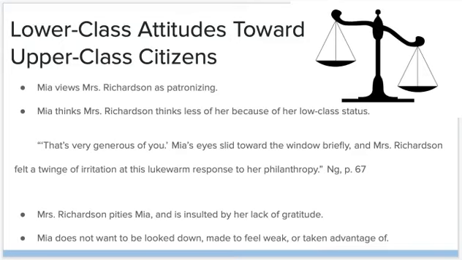So in this line, Mrs. Richardson feels pity for Mia's lack of money and consequent lifestyle and offers to buy one of her photographs. When Mia reacts with less enthusiasm than Mrs. Richardson had anticipated, the effect is Mrs. Richardson feeling insulted. Mia does not want charity from someone of a higher class. She doesn't like to feel pitied or looked down on. Essentially, she does not want to be made to feel weak or incompetent or put herself into a position to be taken advantage of, especially by someone who has power over her.